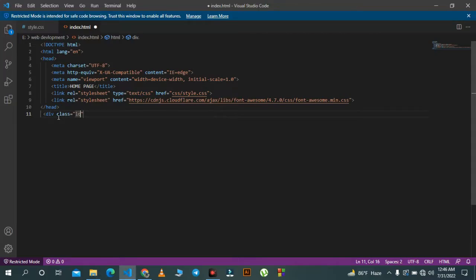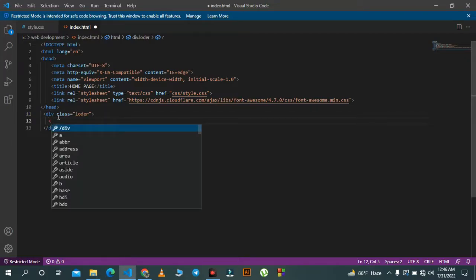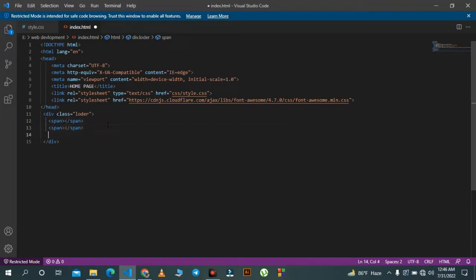Class loader, and under this div we will create some span, actually four spans. Add the style sheets and CDN code.